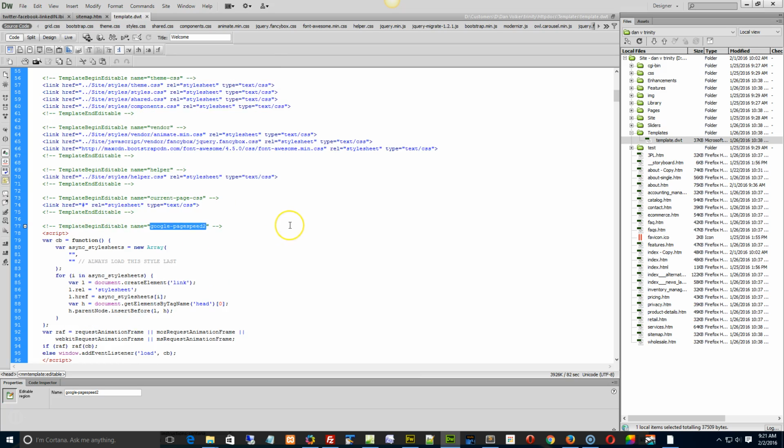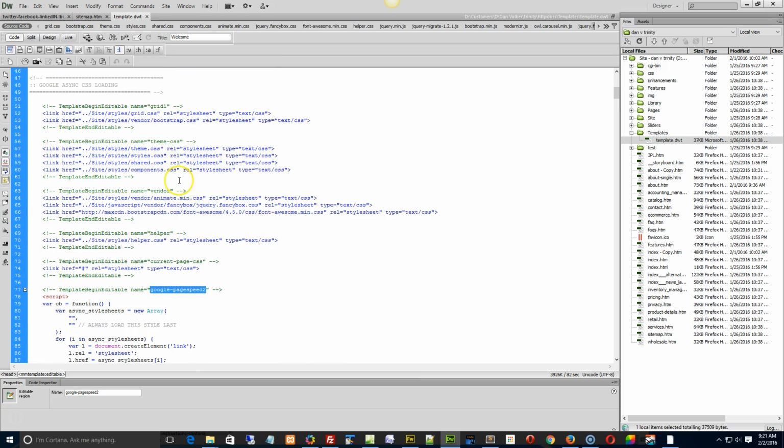Basically what Google wants you to do is take your style sheets and minimize them. There's a lot of work to do to really perfect the SEO of speed loading and page loading, and it can only be done after you've built the site. It can't be done ahead of time because you have styles to change and things to add and remove. So these are things that are done post build, but we have provided a little place for you to do this.